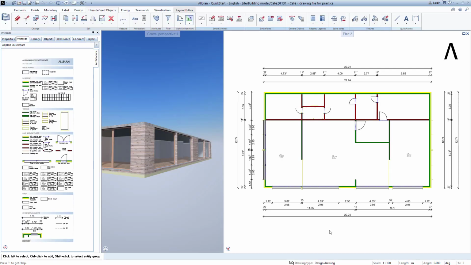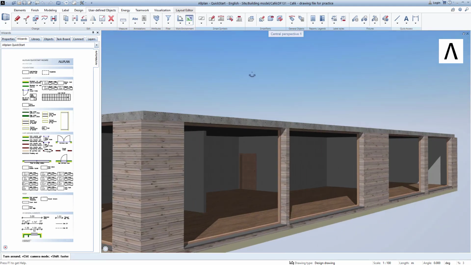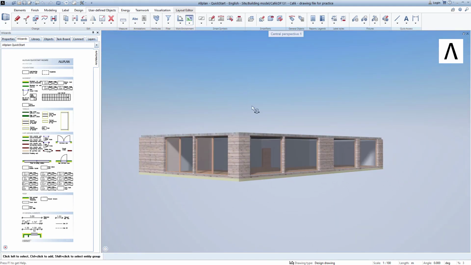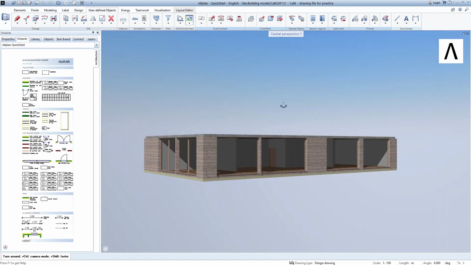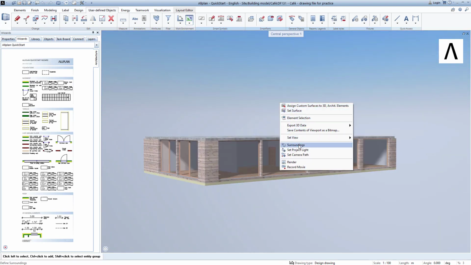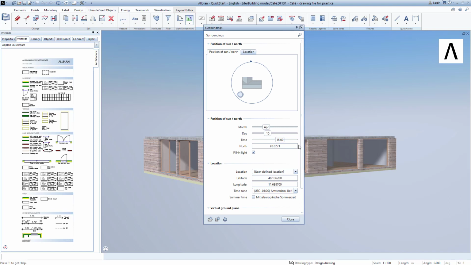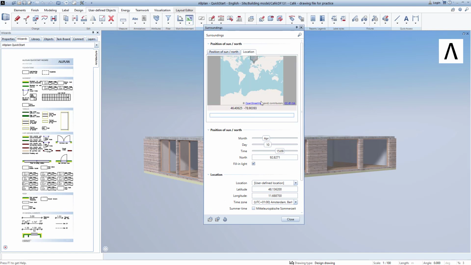Another note about the appearance of the animation window, you can set this yourself even depending on the graphic card used. There are 2 functions for this which you can view. One is the surroundings, which I reach by right-clicking in the animation, and I can set the location of the planned building.